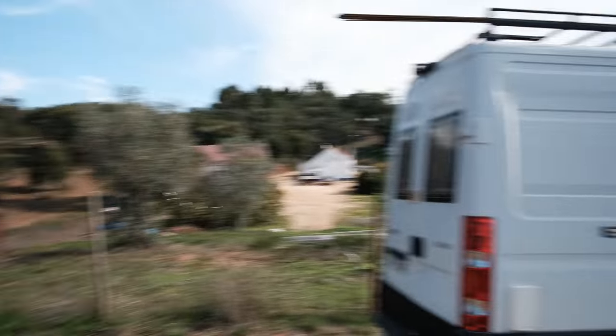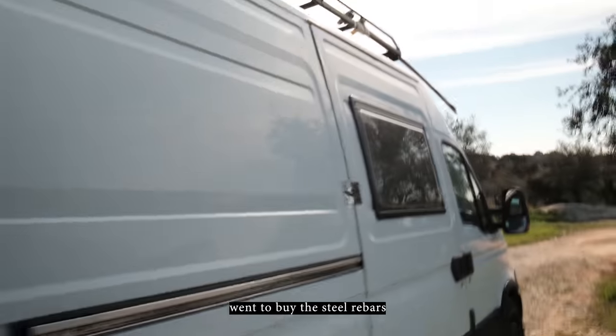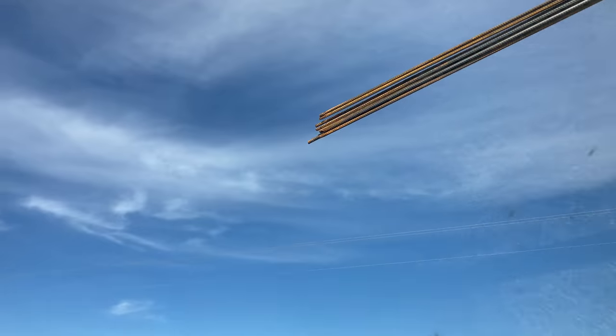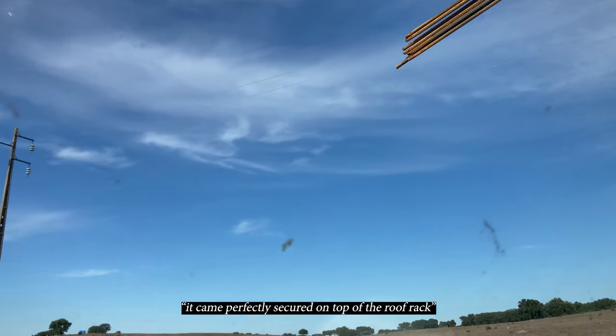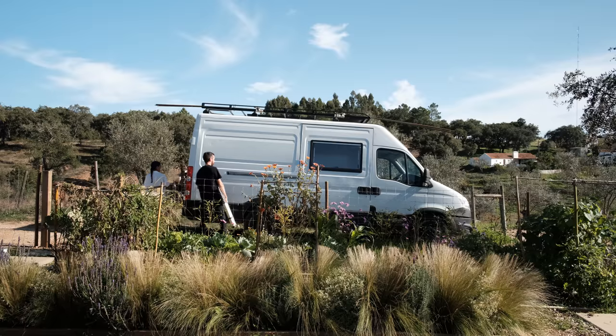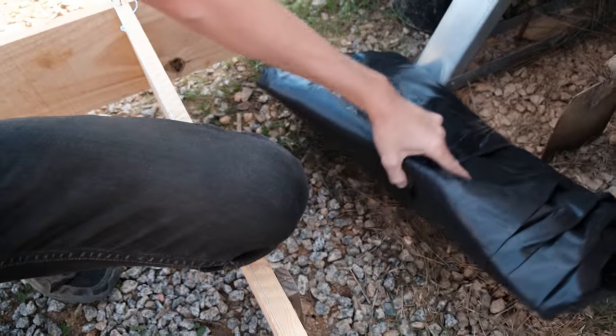Alright, I just got back. Van is looking good. It wasn't that bad. I thought it was gonna be way scarier, but it came perfectly secure on top of the roof rack. And now we're gonna offload it and probably just lay it on the side of the form because I also got the plastic, which is pretty good news. So we're gonna put the plastic first and then do the rebars. Aspen, you cannot escape, man. I'm sorry. Absolutely.